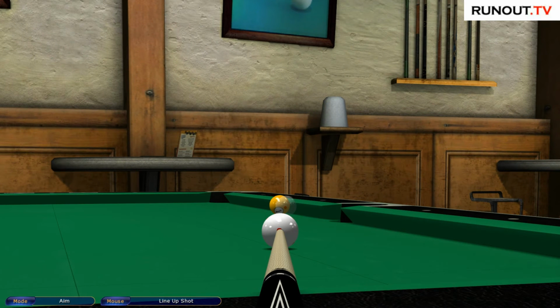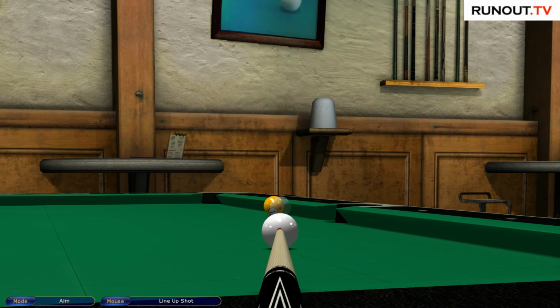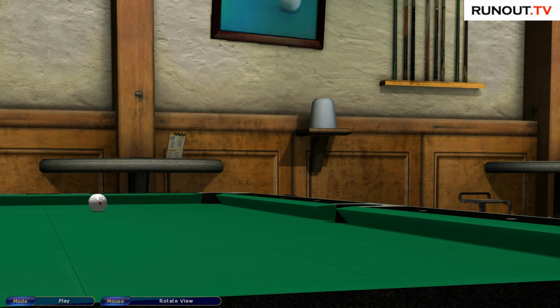Put the ghost ball on. We'll say, oh, hang on, we're missing. We have to do that. Now, one way to do it, as I always say, is to use the ghost ball to line it up. Play a shot so you know that it's right. Well, that's absolutely right. And just repeat that shot. Get that in your mind.